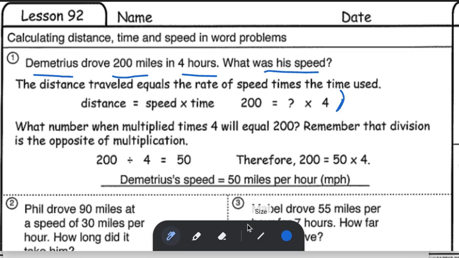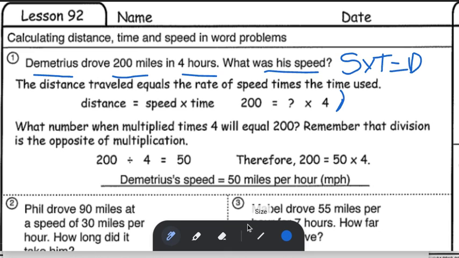When you are doing problems that talk about speed and time and distance, what you want to do is write down Stinky Tim Died. That will help you to remember it. STD, Stinky Tim Died. Then fill in S times T equals D. If you take the speed and multiply it by the time, it will tell you how far you went, or the distance. So the first thing you do is write down S times T equals D.